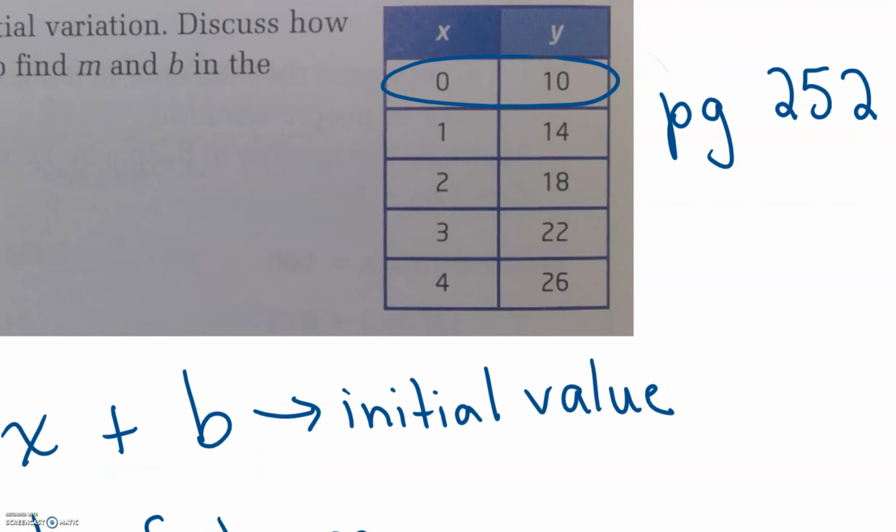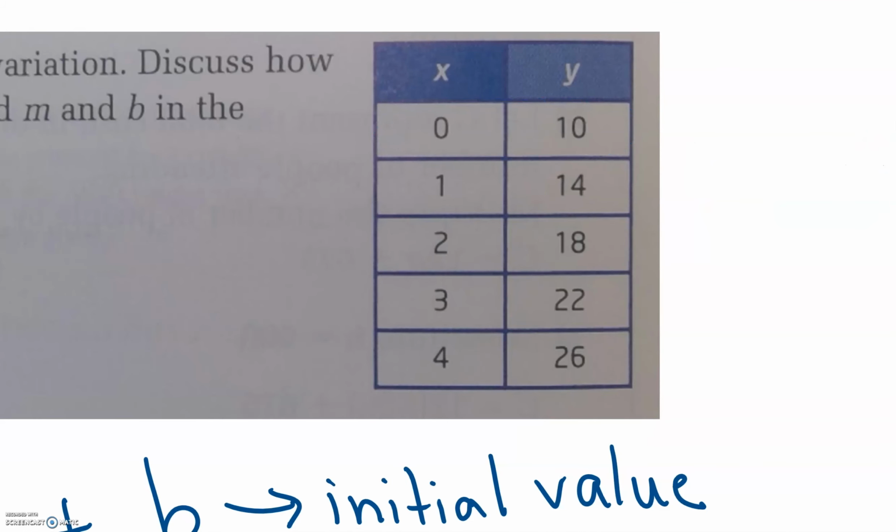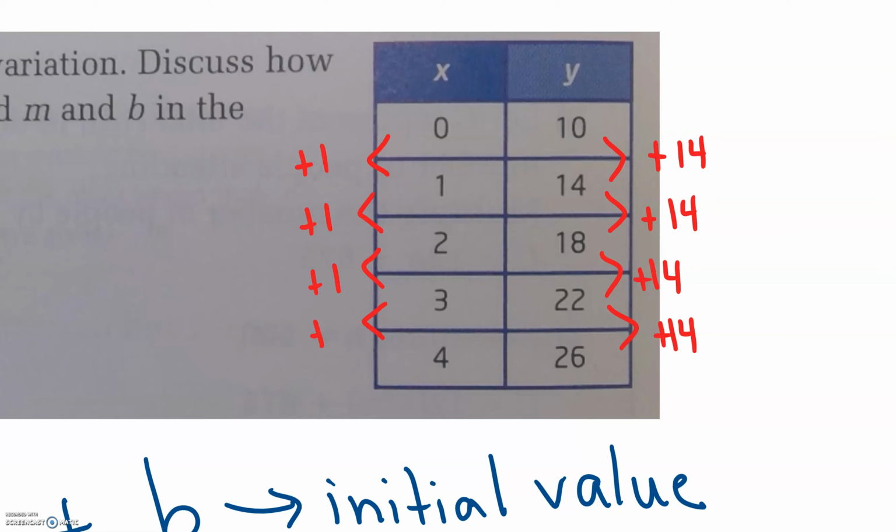That's the easiest part. Now, for the m, which is your rate of change, which is your something per one something, or your constant of variation. Those are all words that represent the same thing. What I want you to do is put your patterns. So if you're asked to make a graph, for example, I always want you to have at least the table drawn as well. They may not ask for it, but you have to put it in your work. So you always need to create a table. Always, always, always. In this case, it's +1. So this means that y increases by 14 every time x increases by 1.